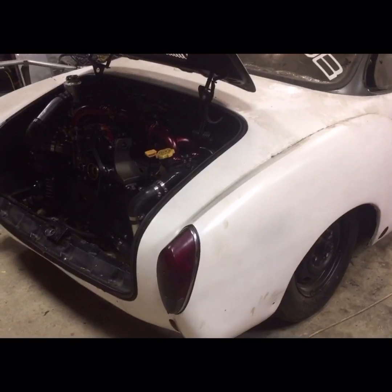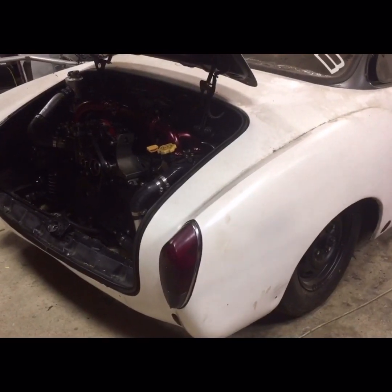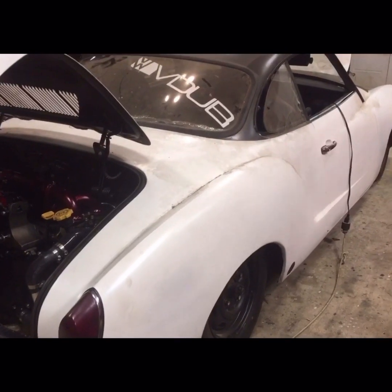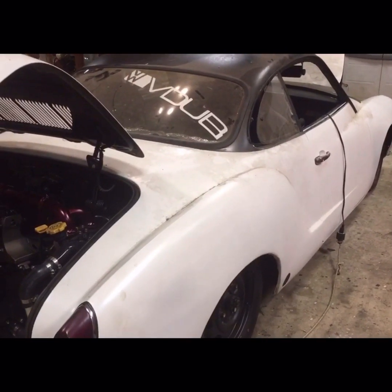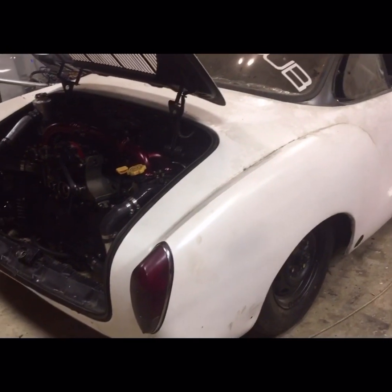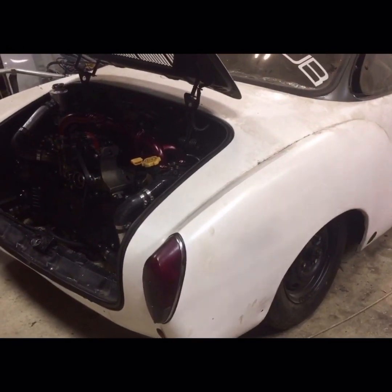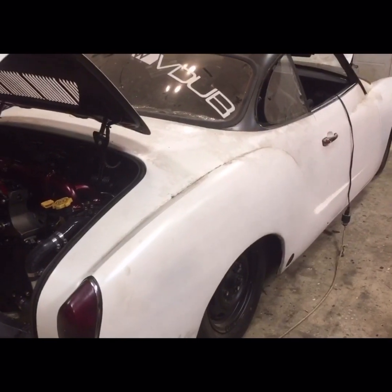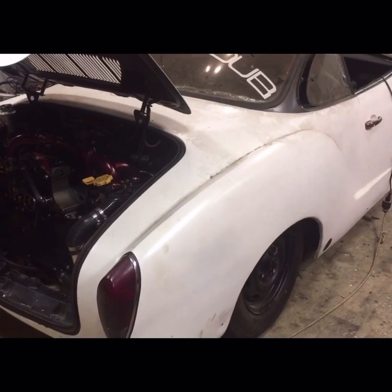I'm gonna order the auto tune from MS3 and start working on that. Hopefully I'll be able to pull this thing out of the garage tomorrow. So we'll see how this goes.